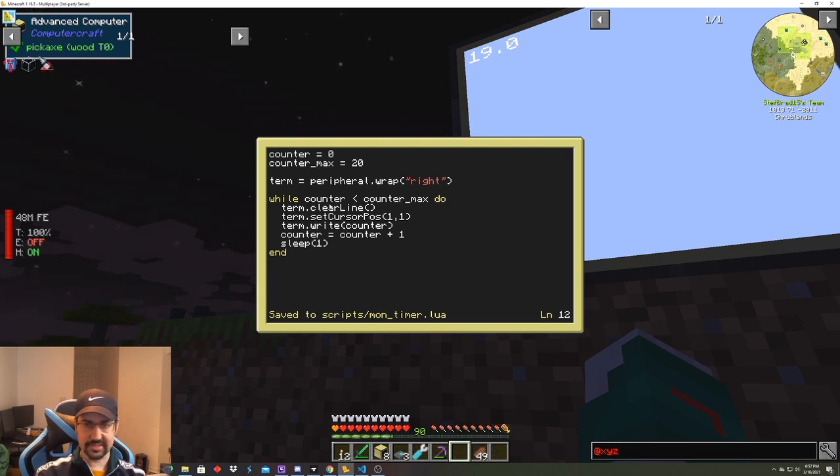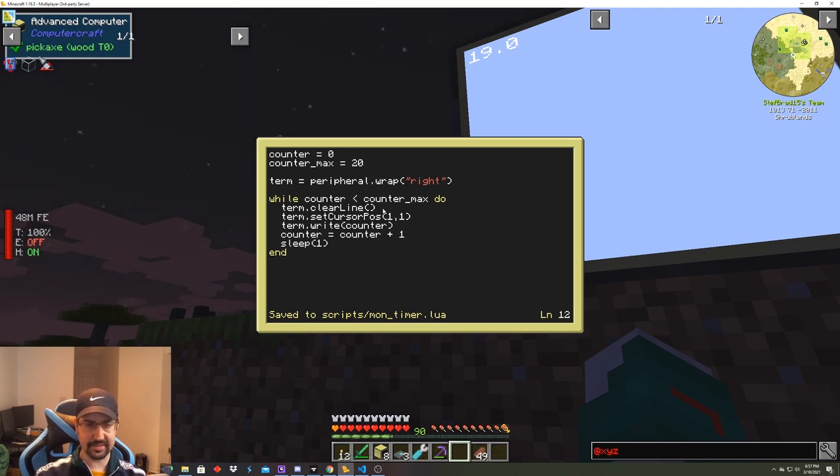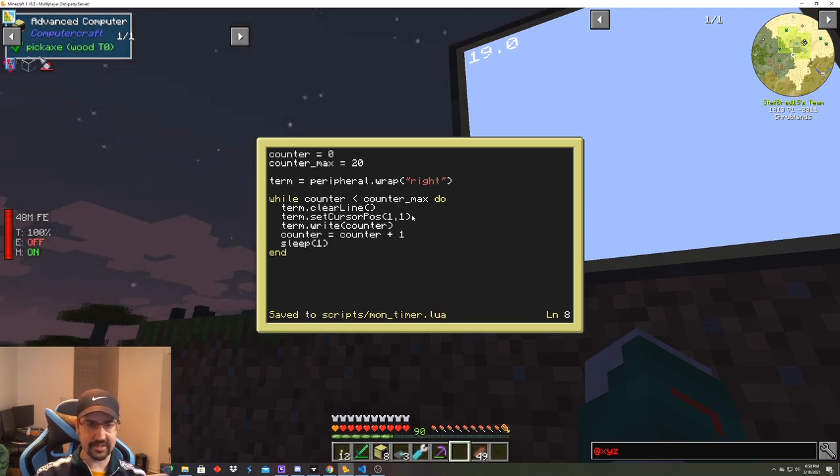And then we just do a simple loop while counter is less than the counter max. We clear the terminal line, so that way if we have text written in other places, we get to keep that. That'll be relevant in our final program. And then we set the cursor position so that we can write a new thing. We write the updated counter, we increment the counter by 1, and then we sleep for 1 second.